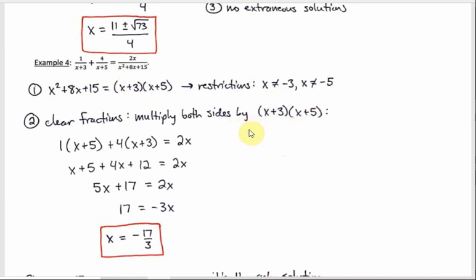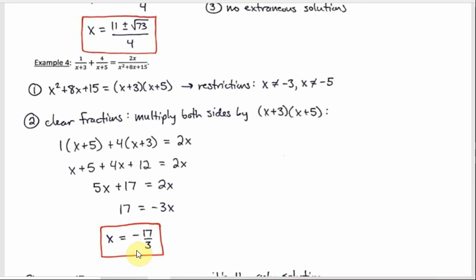All right, then to clear fractions, you multiply both sides by x plus 3 times x plus 5. And then here, in this first part, I already canceled out the x plus 3s. Here, I already canceled out the x plus 5s. And here, if you multiply 2x over x plus 3 times x plus 5 by x plus 3 times x plus 5, you get a bunch of cancellation and you're just left with 2x. All right, well then, I guess distributing a 4 is about all you've got to do to get here. Combining terms, and you can solve for x. Right, it's not too bad.